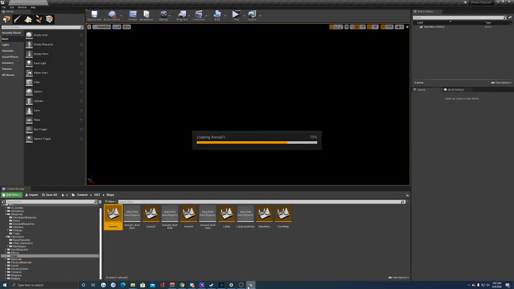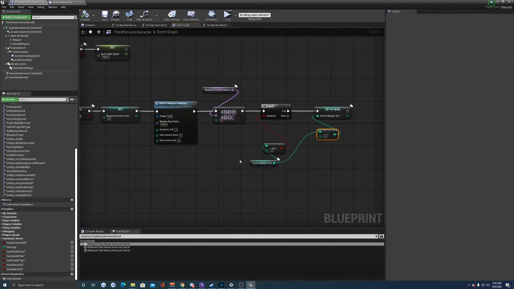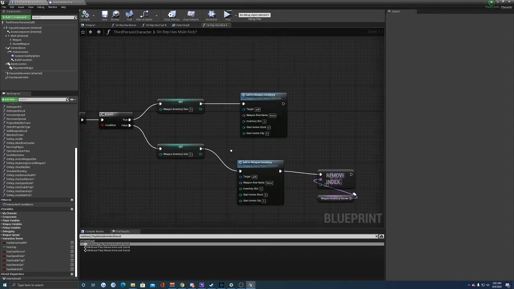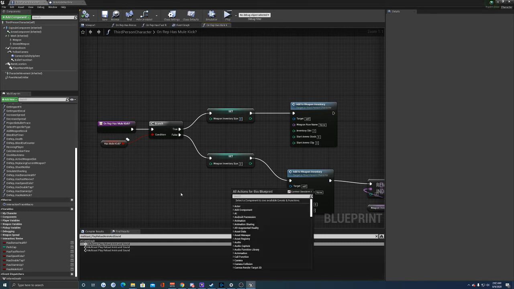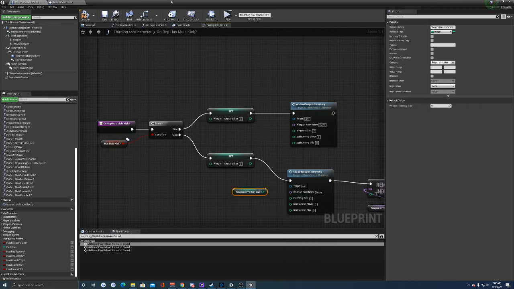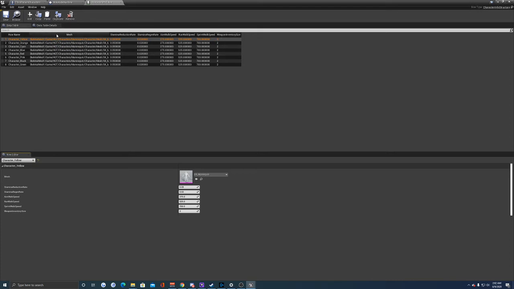Over in our maps. Oh, and by the way, if you want to have more than 2 weapons for Mule Kick, you can change weapon inventory size. If you have, for example, certain characters that have more weapon slots, you can get weapon inventory size. So say from here, you change one of these characters to have 4 weapons.